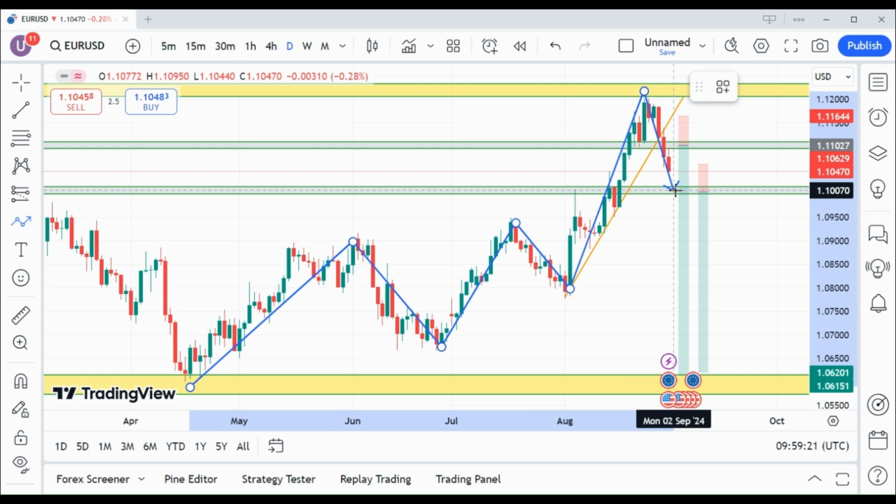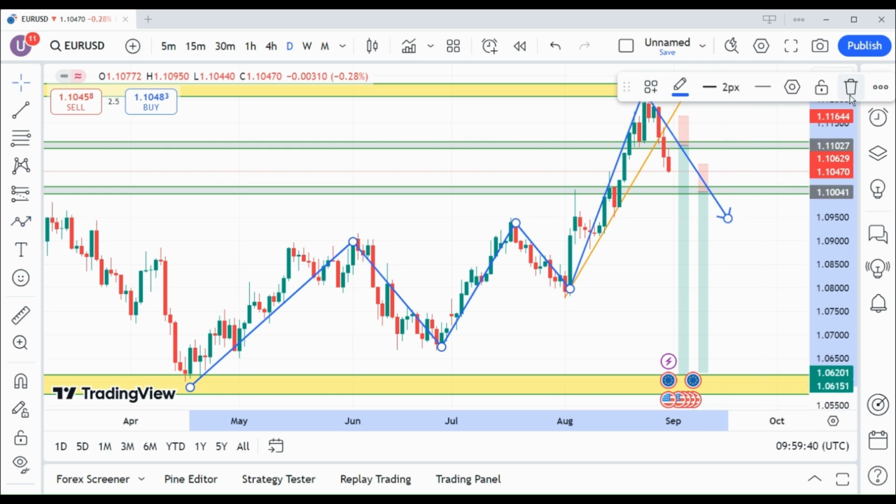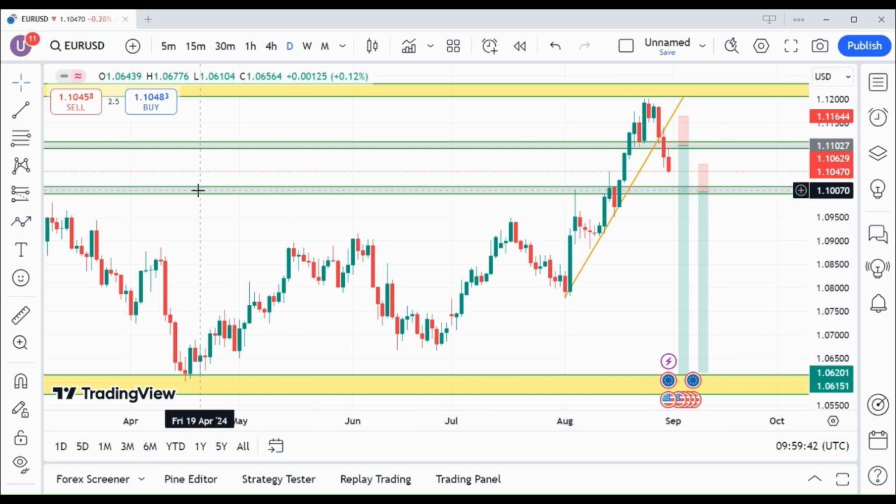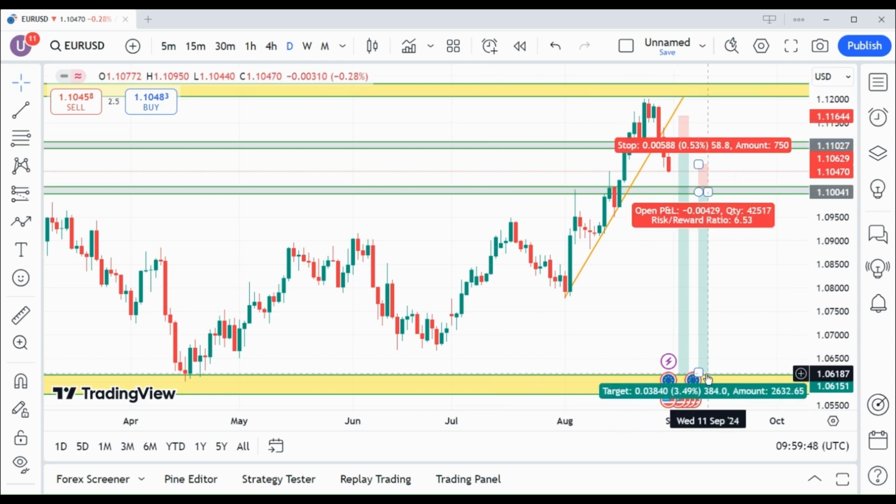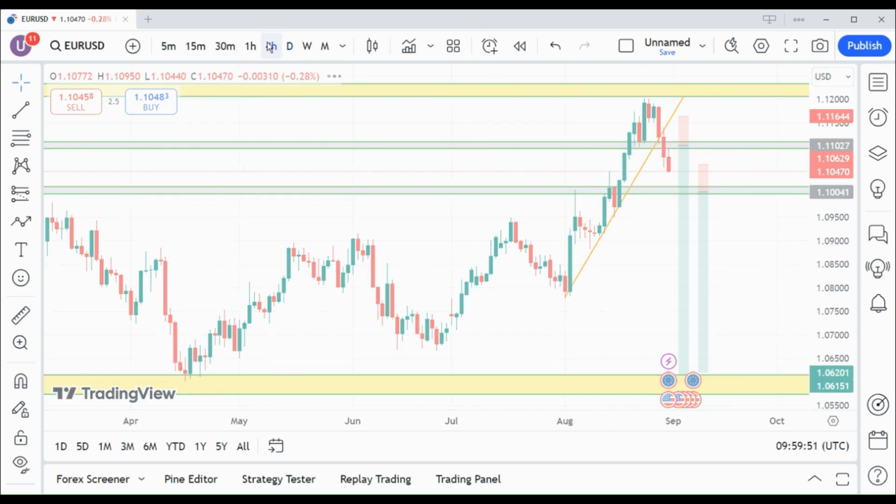We are expecting the market to sell to this zone. But how do we join it to sell to this zone? Because this place is a support level on a daily time frame. We will go to the 4-hour time frame where we will answer this question and you understand why we are selling this market. Because number one, on a weekly time frame, the market is moving from resistance level to where? To support level.